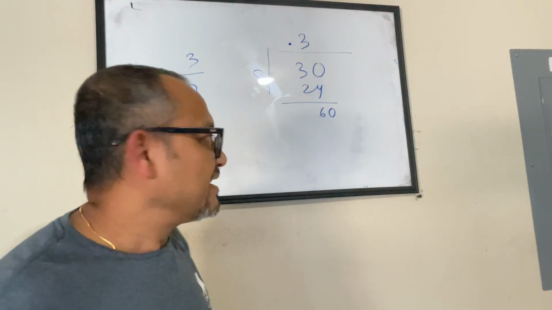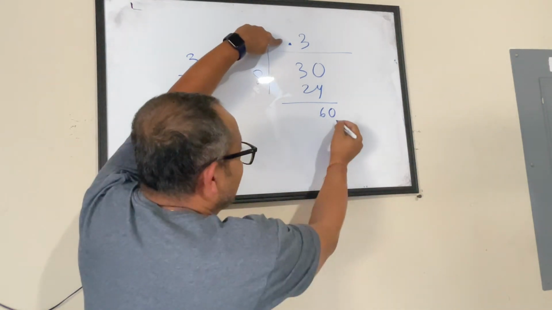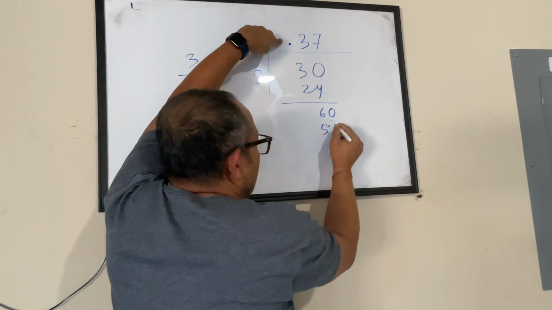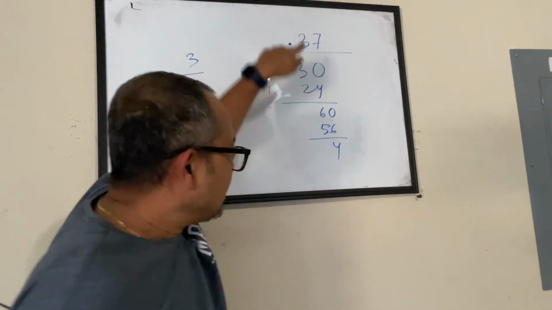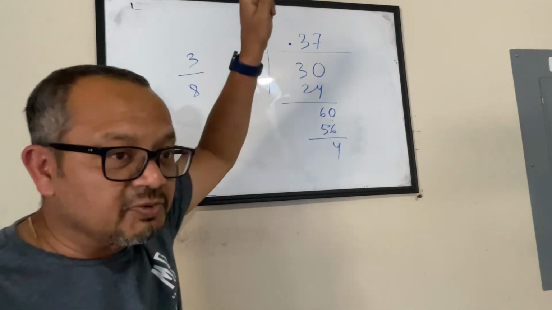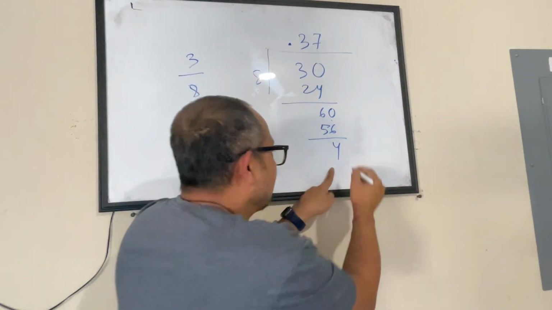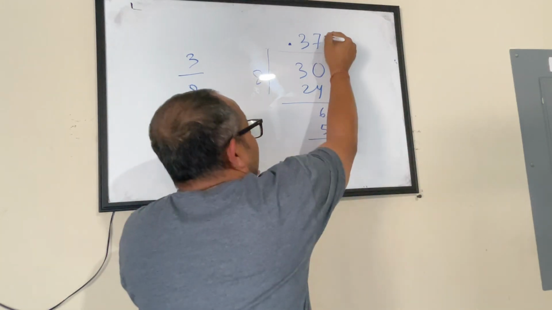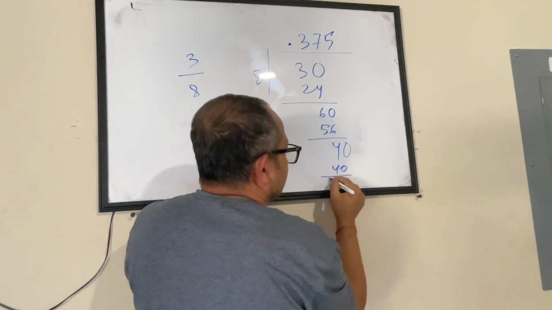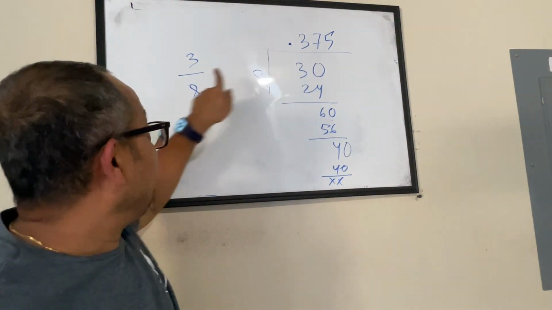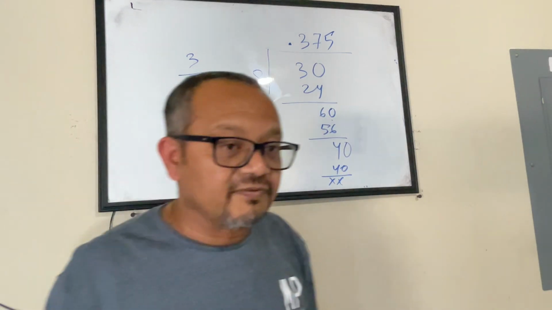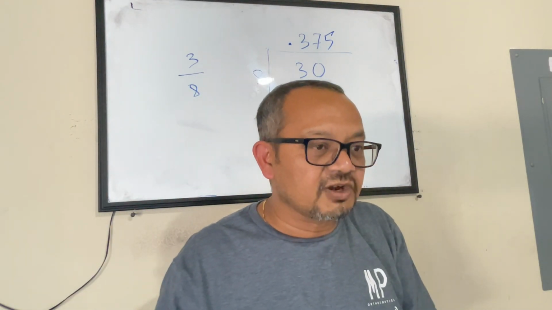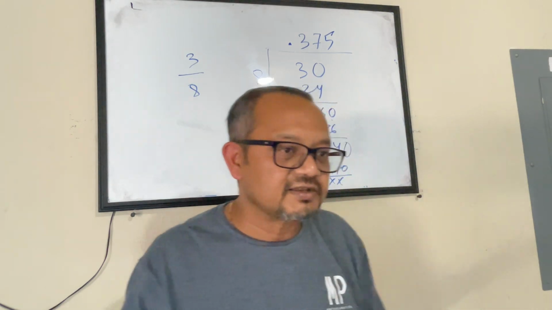So the chicken gave me one egg. Now I have 60. 8 7s are 56. What is remaining? 4. Again, 4 is smaller than 8. I don't have to worry. I have a chicken which lays one more egg. 8 5s are 40. 3 by 8 gives me 0.375. Who all got 0.375? Nihan and Salini, you got 0.375, you got something else.